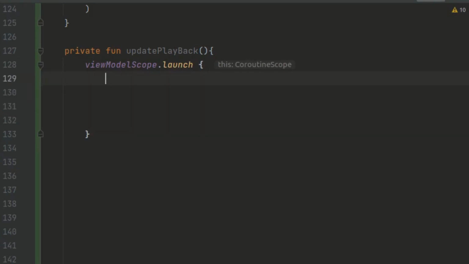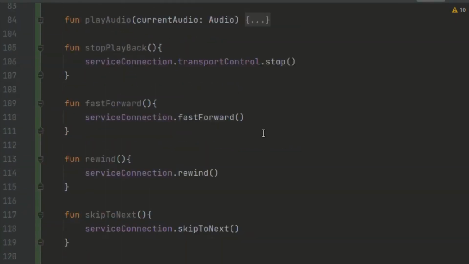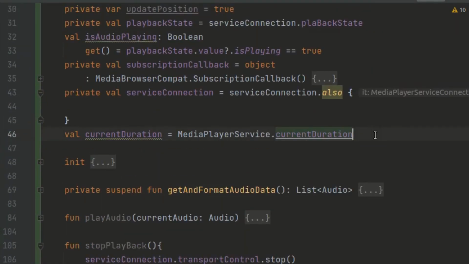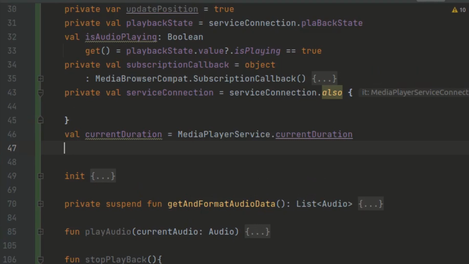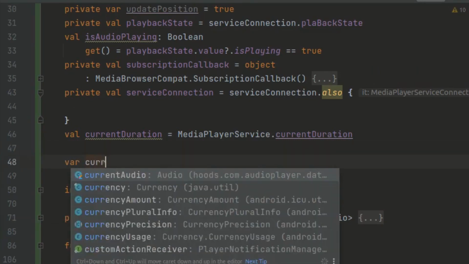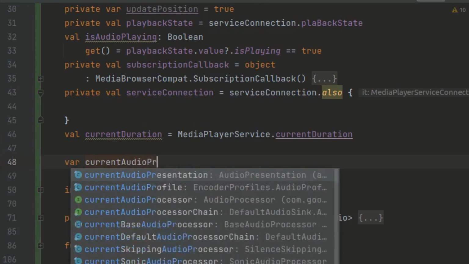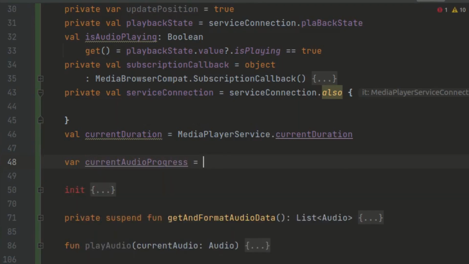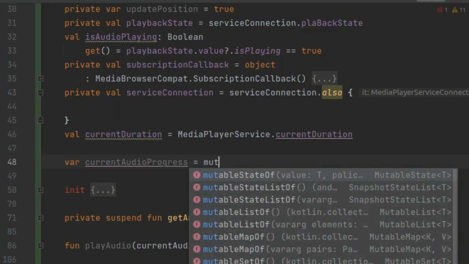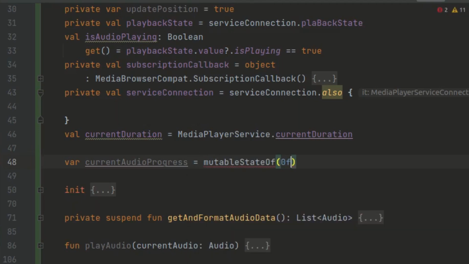Also we want to create a variable that is going to help us to give a playback state that is going to give us the audio duration or the audio progress. So we can create another variable, var, and create a mutable state of 0f.